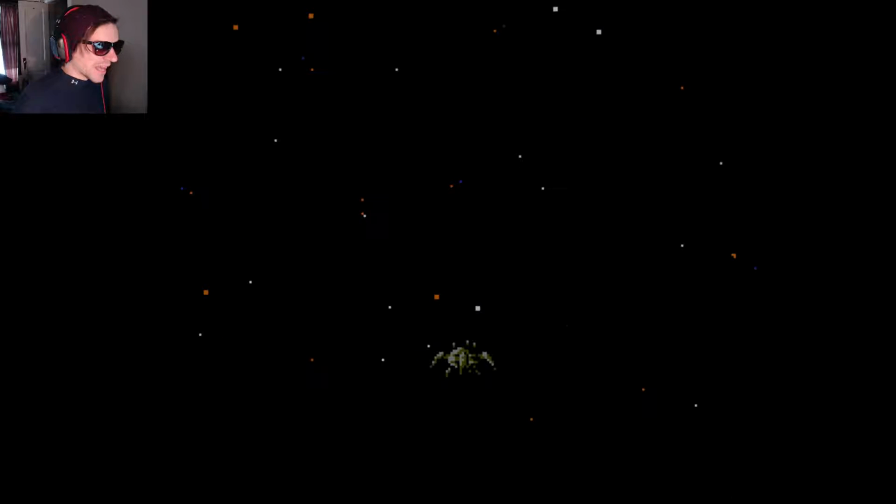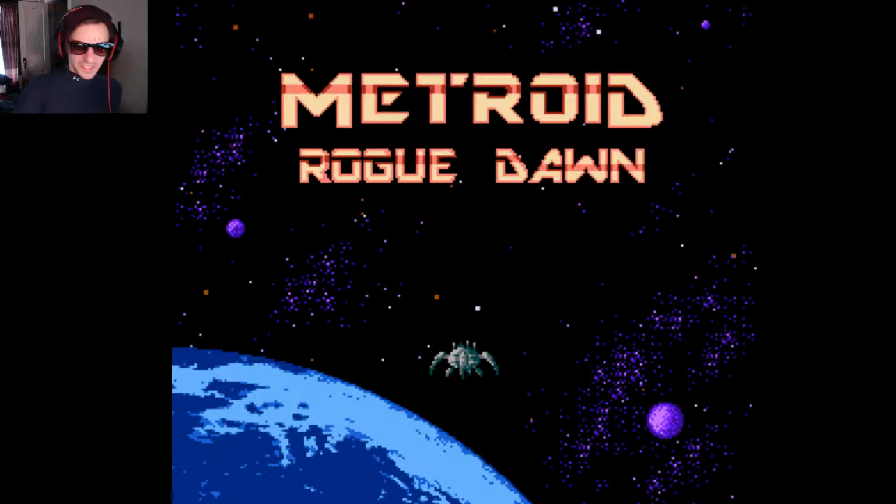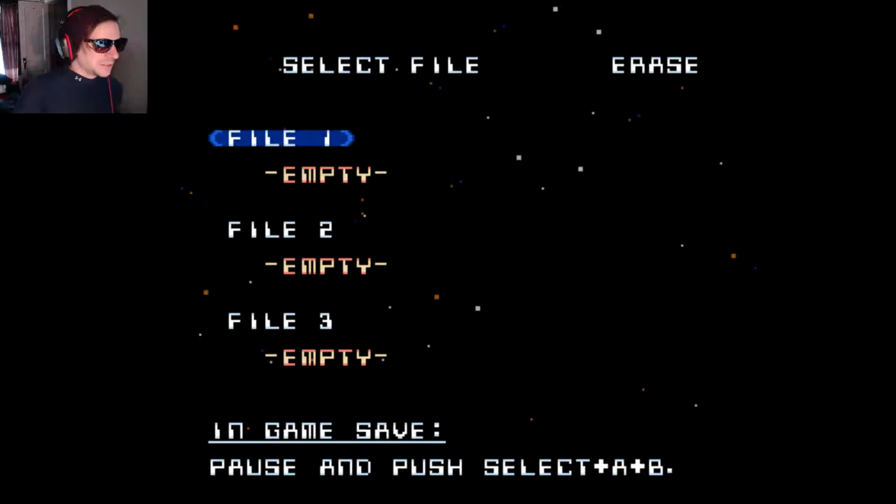Am I playing as the enemy? I'm excited about this. What? There are save slots? In-game save, pause and push select B. Man, that is convenient, so I don't have to remember, like, a 60-character password. Or, like, write it down, even worse.